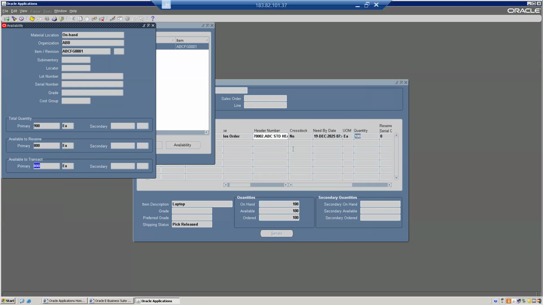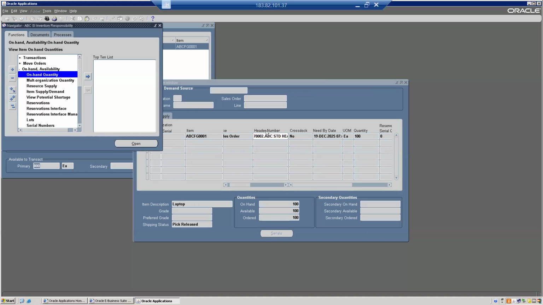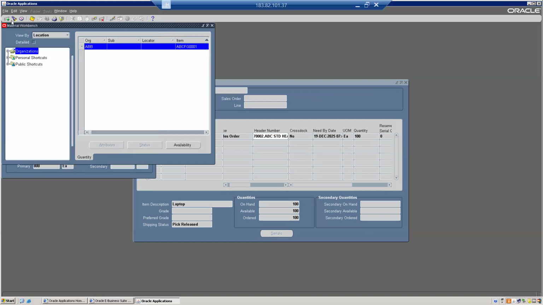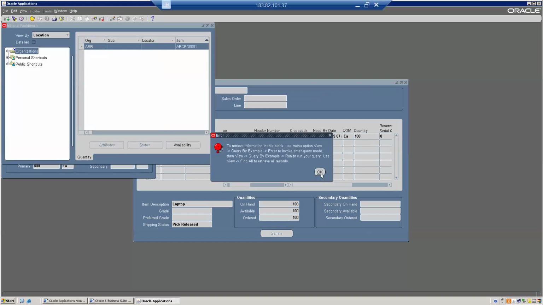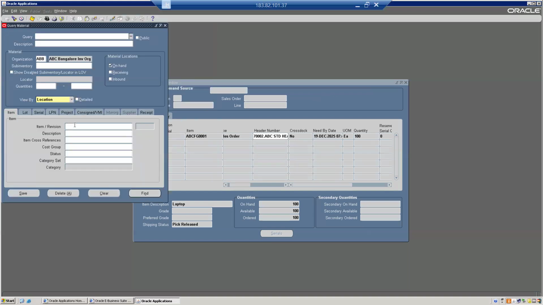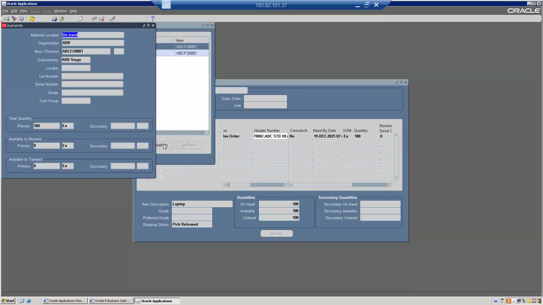If you want to see, let's go and see one transaction. I'll do one sub-inventory transaction from stage. The quantity is in stage, right? Let me show you that also. Find it again and enable this checkbox. It will give it in detail, and two lines will come now. See, in stage, 100 is available, but available to reserve and available to transact is 0.